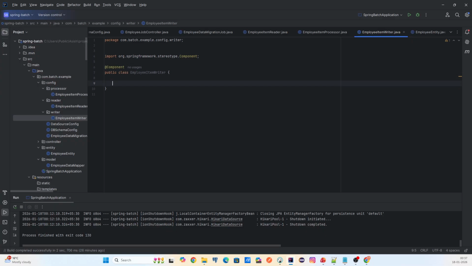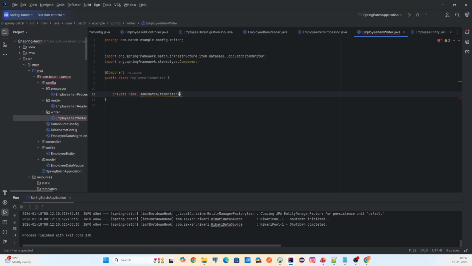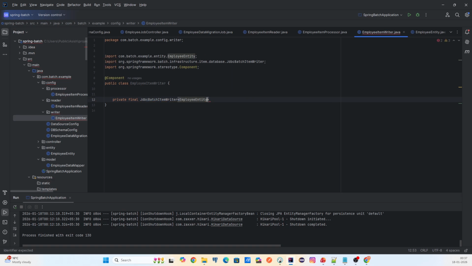Component. Now we can use the JdbcBatchItemWriter here. We'll see later why we use JdbcBatchItemWriter and not JPA. So, private final JdbcBatchItemWriter of EmployeeEntity writer.